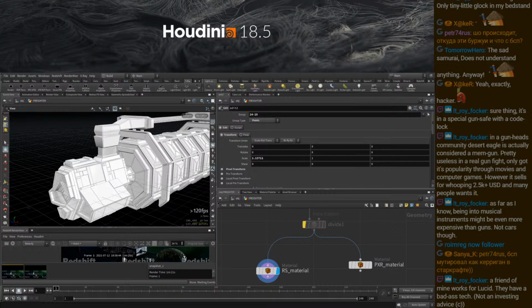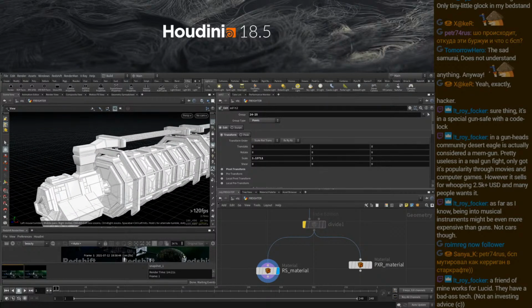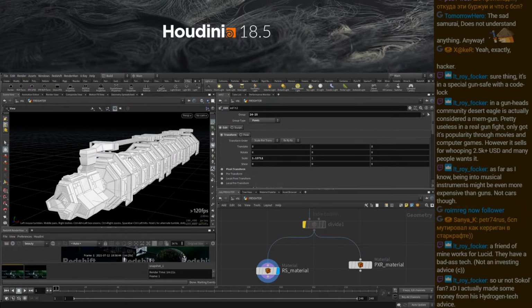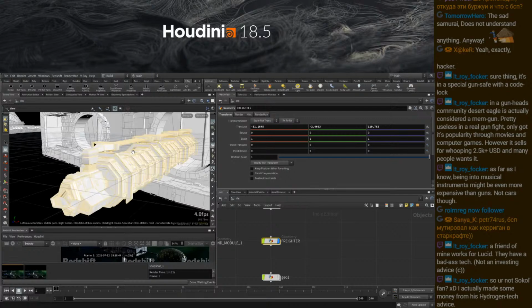Okay, we're kind of distracted again. Oh, how long have we been live? Almost 2 hours. Okay, let's round it up to 2 hours, and then we're going to say goodbye to each other. I think it will be enough for me for a couple of days before I actually finish modeling this thing, and then come back to you with another thing, being the main building of the base, which is this one.